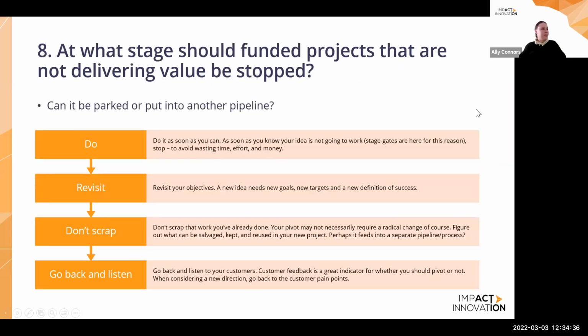Okay, so number 8. Yeah, and this is always a fun one in terms of when to kick initiatives out of your pipeline. And I suppose, again, it sort of starts to determine your stage gates. Picking up on an earlier comment in chat about sticking to criteria. This is where it gets a little bit hard, because you get to a point where you say, okay, we've run this assessment. It might be a scorecard or whatever you're using for an assessment at a particular stage gate. Here are our top 5 or 6 we're taking through, and we're going to drop these 10.